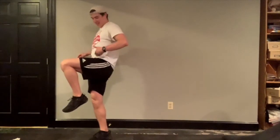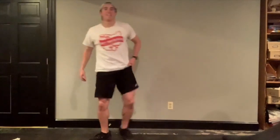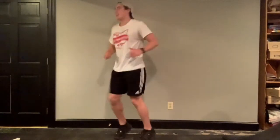And then next move, we're going to go into open the gate. So just opening it up in two, one. So you want to angle yourself towards the opposite side that you're going to be moving to. Lift up your knee so your thigh, your hip is parallel with the ground. And then open up, which reminds me of my youth sports days.